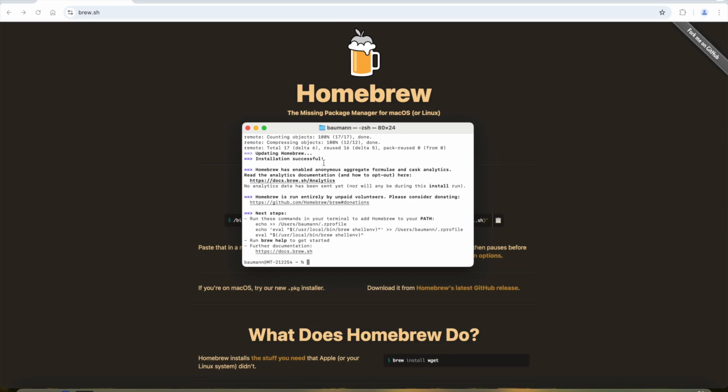Now we need to install Conda and Mamba. Conda is a package management system that's used to install and manage software. We can use it to create environments for different projects. Mamba is a new version of Conda that works even faster to manage environments. We will use Homebrew to install both Conda and Mamba.